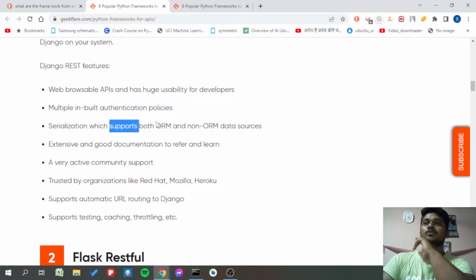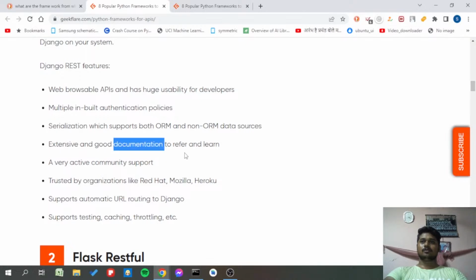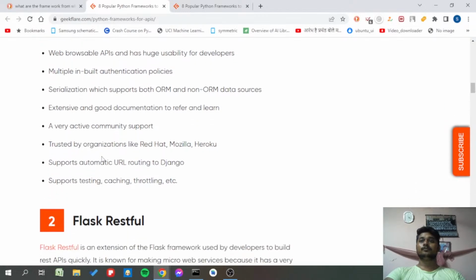Serialization which supports both ORM and non-ORM data sources. Extensive and good documentation. We'll consider this point as a main point.